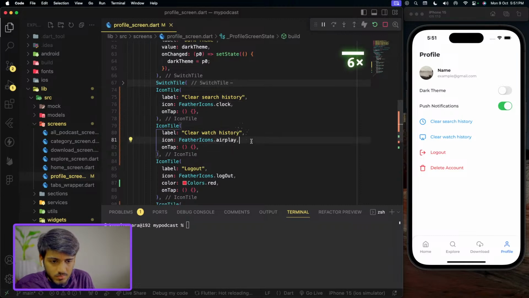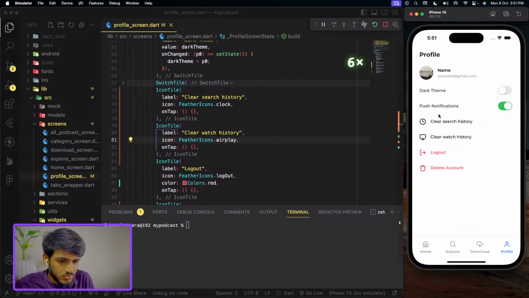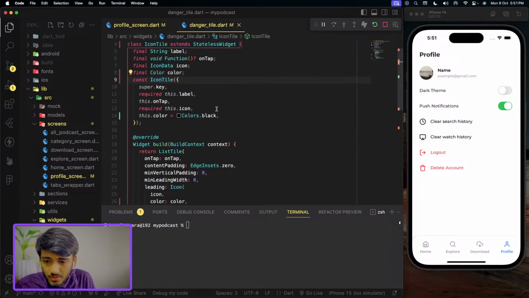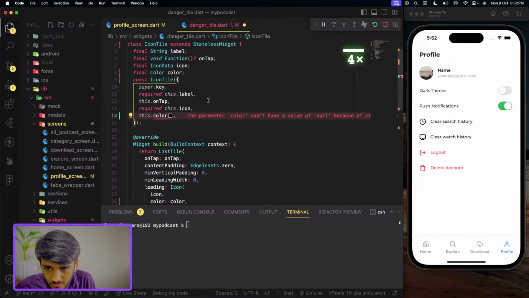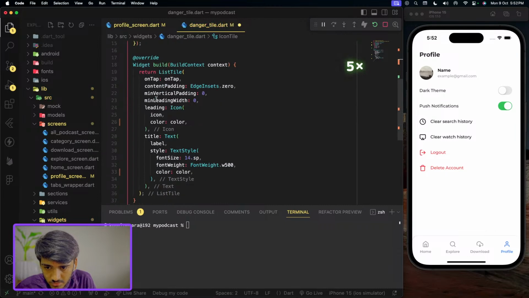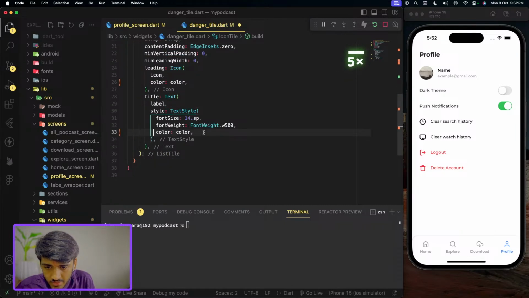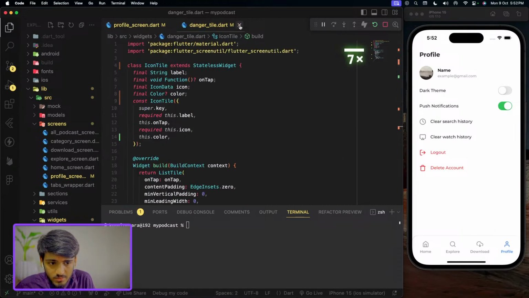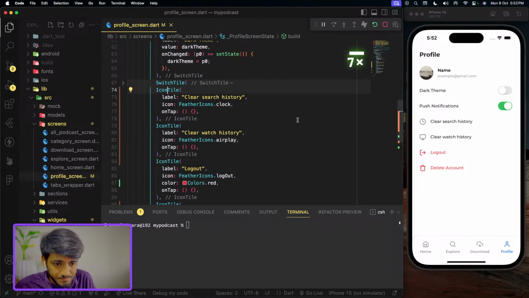Okay, let's just remove the blue color. Even that looks good. Clear search history, clear watch history. Just need to know the exact difference between them. Okay, this is optionally nullable. Let's just make it nullable so that you don't have to worry about this. It will blend in.